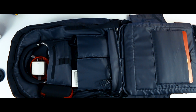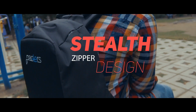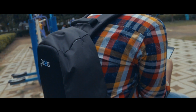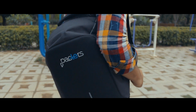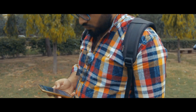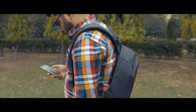Likewise, the many pockets allow for division of items in whatever manner suits you best. This backpack includes a stealth zipper design, thereby keeping sneaky hands out of your bag. In fact, no zipper appears on the front face of the bag or sides. This was the first backpack I became aware of that had all the zippers located on the back of the bag, which is the primary characteristic that makes this an anti-theft backpack. While wearing the bag, it is impossible for anyone to access any pockets without sticking their hands between your back and the bag.